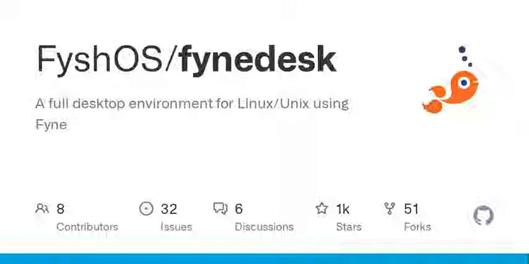But once set up, it sounds like you can log in and switch to FyneDesk pretty easily, which is a nice feature. True, it's interesting that you can run it in a preview mode first. That could definitely help users test it out without commitment. Right, it's a bit like test driving a car before buying, but I wonder how well it handles different hardware setups. That's a valid concern.